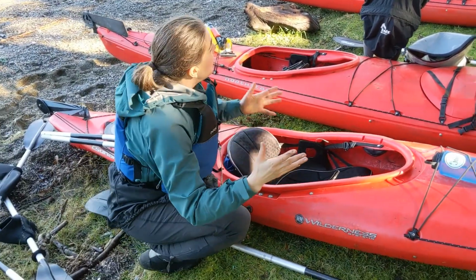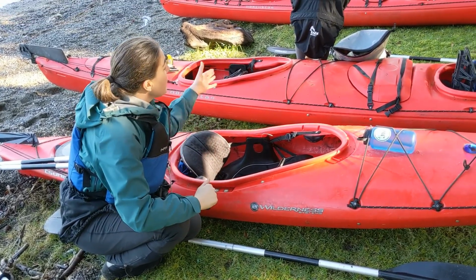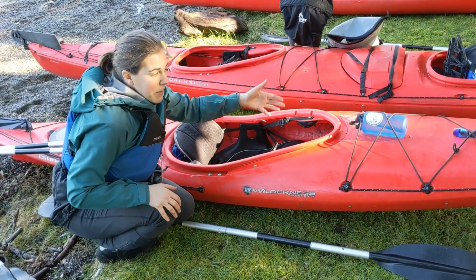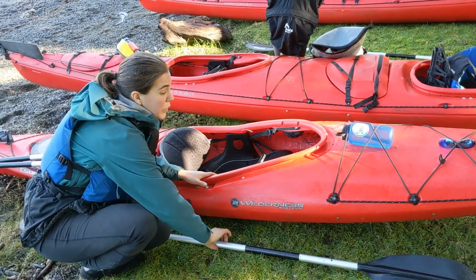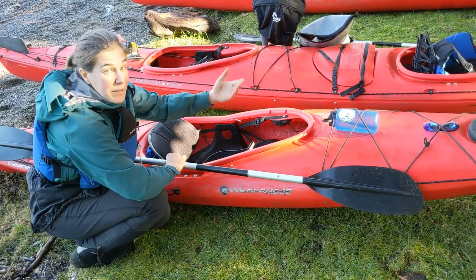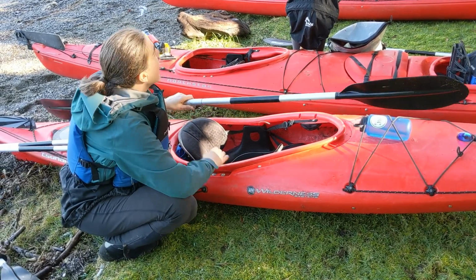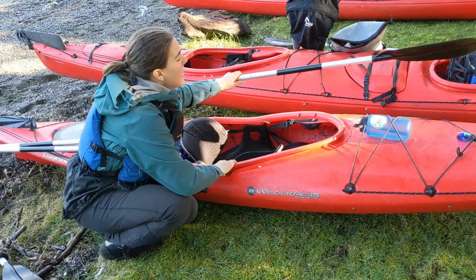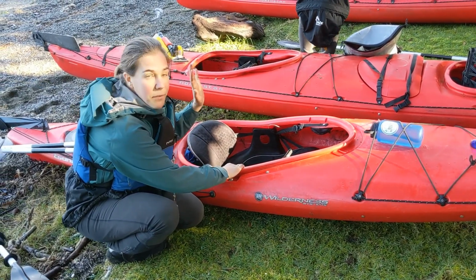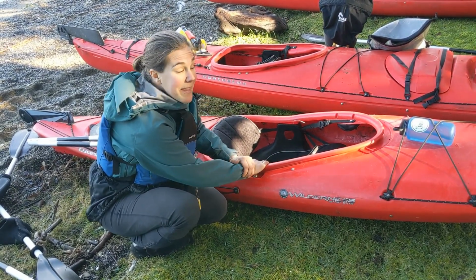So once flipped, you're swimming. First thing you do once you're out, if you are in a tandem kayak, you check if your partner is still in, so you give them a hand if necessary. If not, you grab the paddle and you grab the boat. So this is your best life jacket. The rescuer or the guide will be coming to your side in a second. First thing I would be asking as a guide is that you pass me your paddle, so you don't lose it, so that way, even though it is a floating paddle, you let it go and you have nothing else to be thinking about.